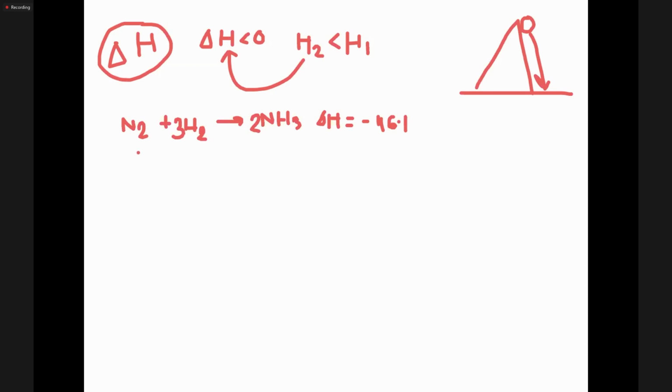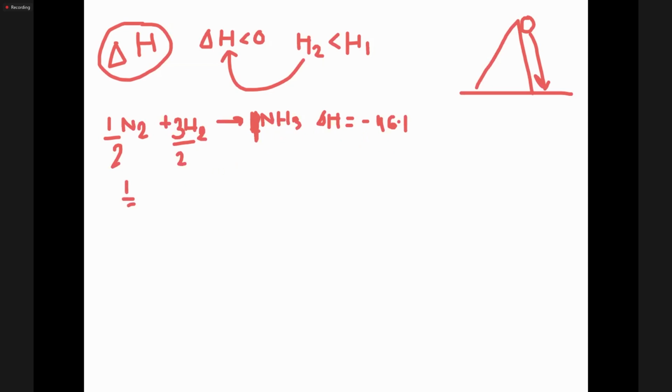And we can also make this by 1 mole. If we put a 3 by 2 over here and half over here, then it will be NH3, so the 2 will be cut. Now it is also balanced: half N2 plus 3 by 2 H2 will produce ammonia. And the delta H value is minus 46 kilojoule per mole. There are other examples in favor of this also.